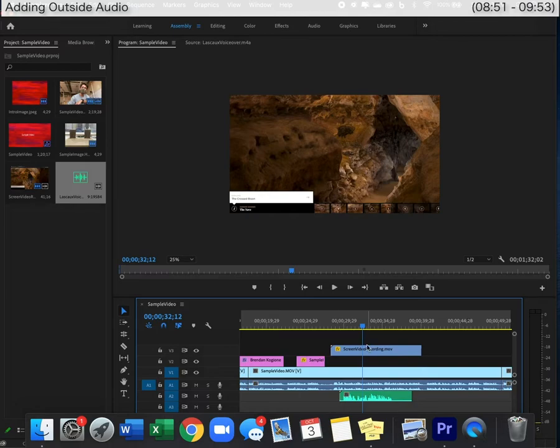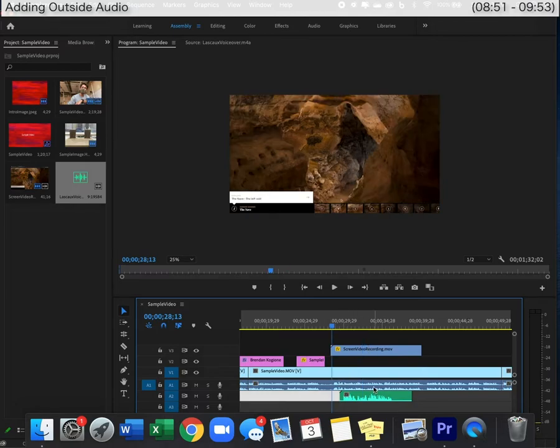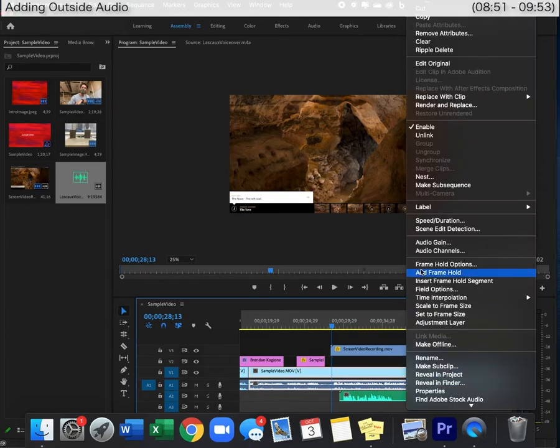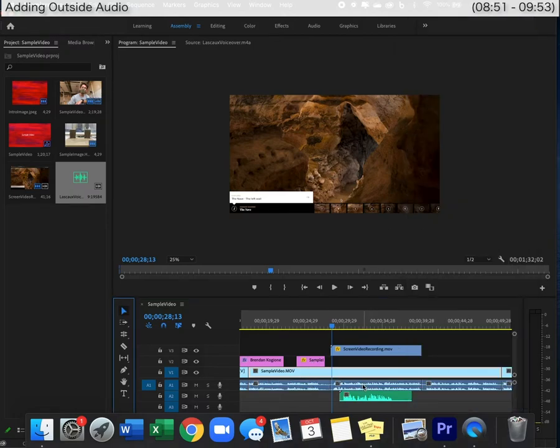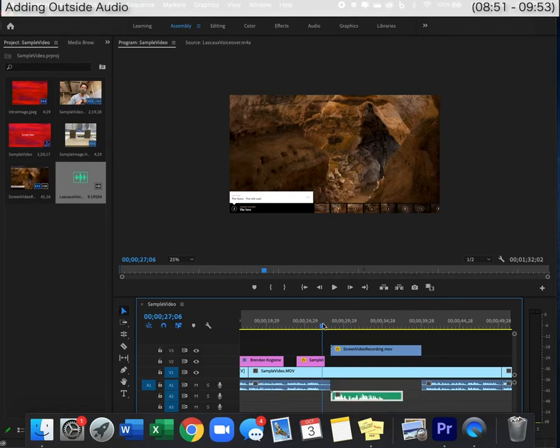As you can see, those two audio tracks overlap. So to solve that problem, I need to cut out this piece of audio from right here to right here. To do that is the same as to cut out a piece of video. I need to unlink these two because they're linked together, use my select tool to select the audio track, and delete it. Now it looks much more like this.